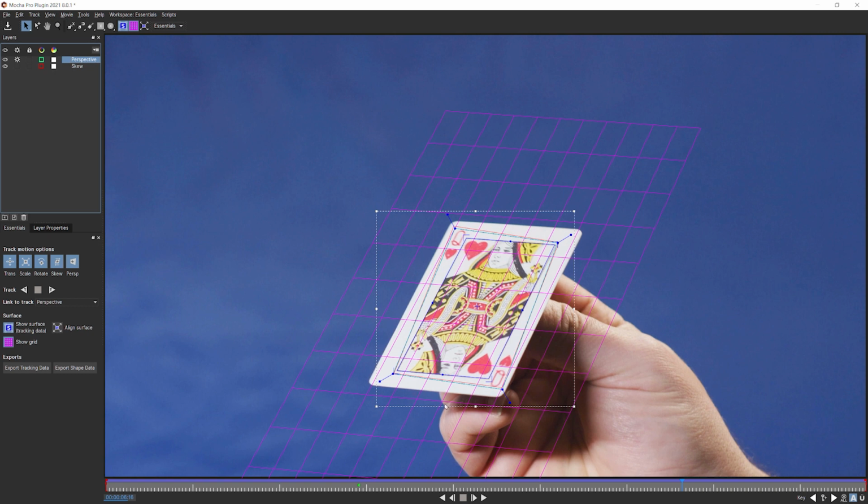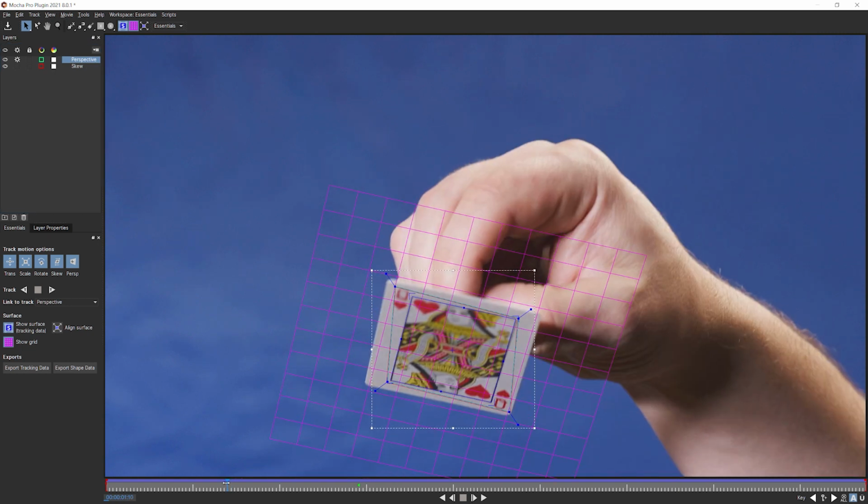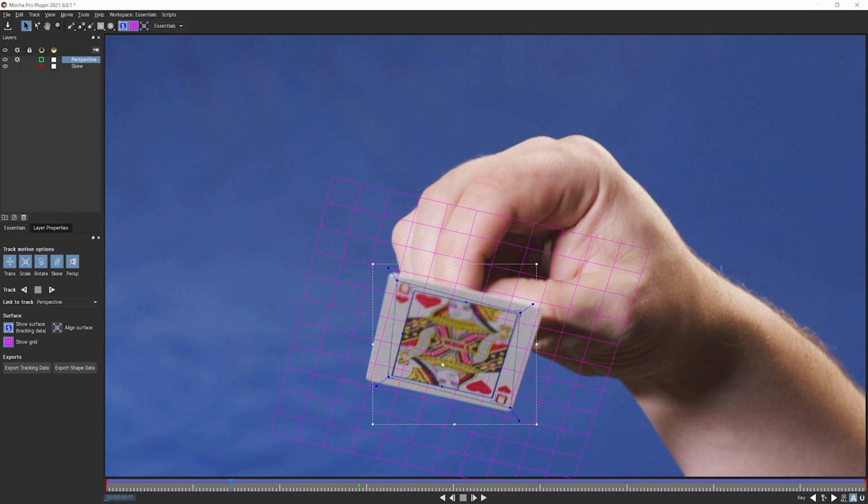So these are mapping to this plane absolutely perfectly. What the skew is doing is it's trying to keep these lines parallel, and these lines parallel as well. So there are certain movements that it's just not able to get properly. If I come to another random frame, we'll come here. So this is perspective. This is skew. Check out the bottom left and the bottom right. Perspective, absolutely perfect. Skew, just a little bit off.